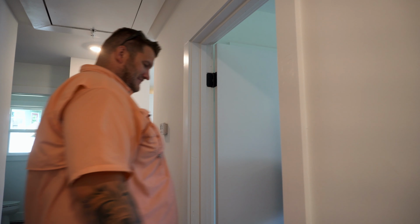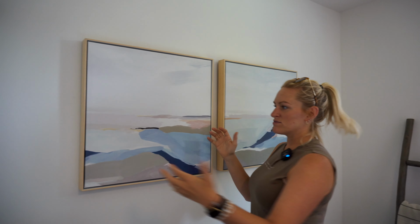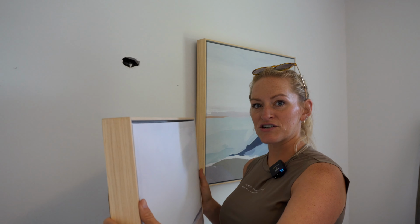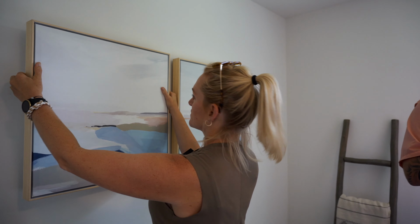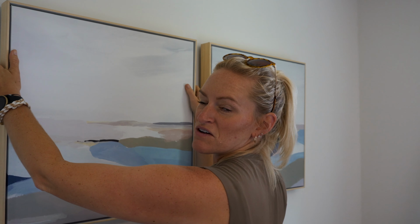Come here, look at this. Right now, you don't see an issue, but what she sent me was the picture, and it was a really big hole in the wall. You know, we could be slimy and just hang a picture and act like we didn't know it and close on the house, but we are definitely going to come finish it and make it right, because we like to leave things better than we found them. Hanging a picture while being videoed is a little tricky.